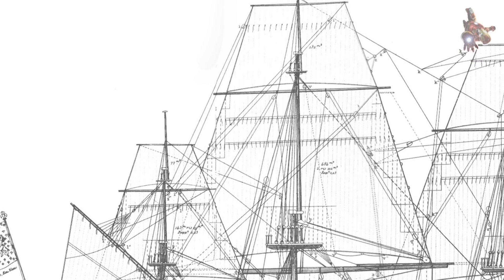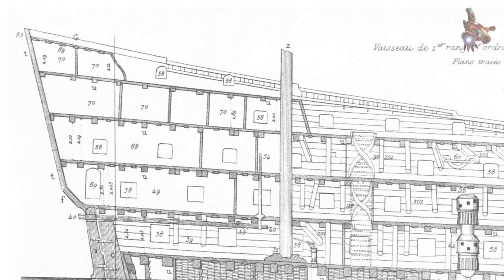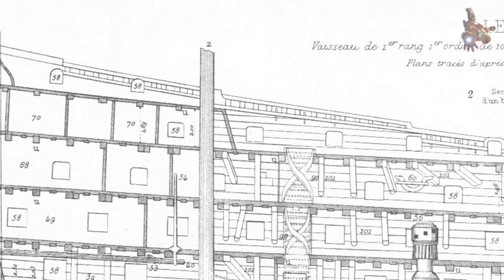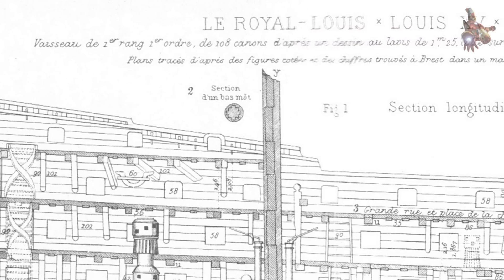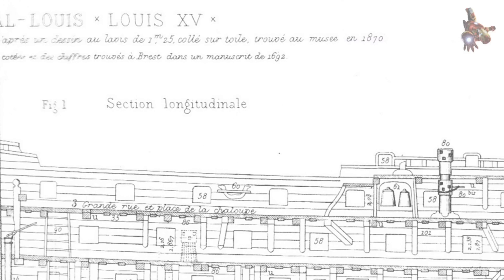Built for endurance, the ship featured a reinforced oak frame and a deep draft to support its weighty broadsides. Its three gun decks followed the French-tiered battery system, maximizing firepower without sacrificing stability. True to its name, Royal Louis, the ship boasted lavish gilded carvings, including the royal coat of arms, mythological figures, and intricate stern galleries — a visual declaration of Bourbon power. With three masts and a complex sail arrangement, it prioritized maneuverability for its size, though such ships were still cumbersome in battle.